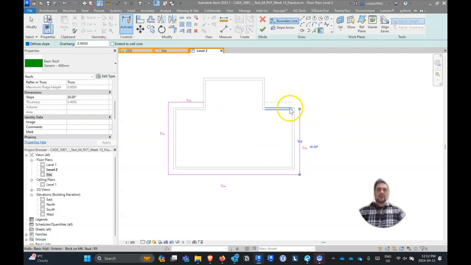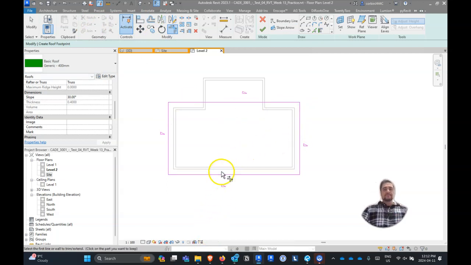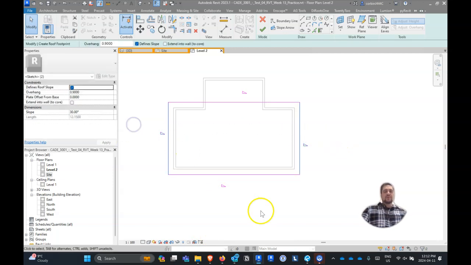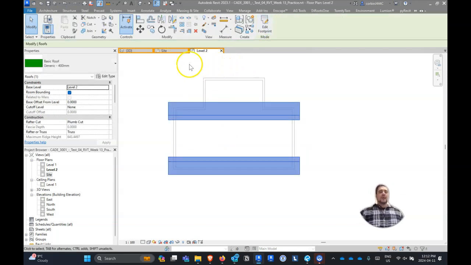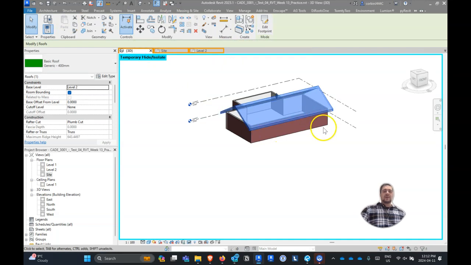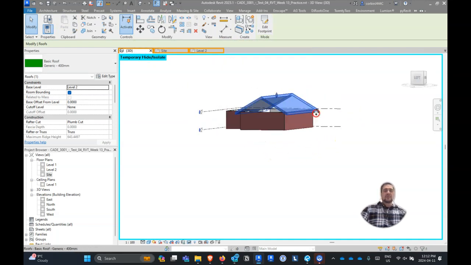And we're not going to click this last one here right now. We're just going to trim and extend these lines in. So now we have a box like this. And the last part of this roof is we're going to take these 2 lines and turn off the slope on the ends, and we're going to keep the gable going this direction. And we can click our check mark now. And if we go back to 3D, now we have a gable roof going this direction.